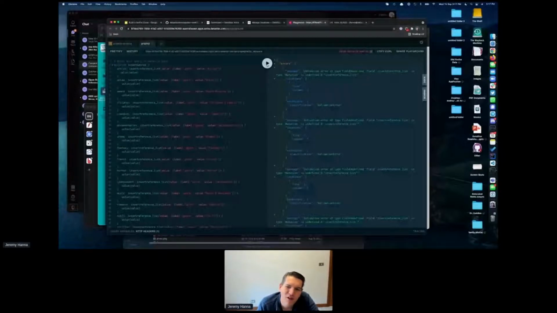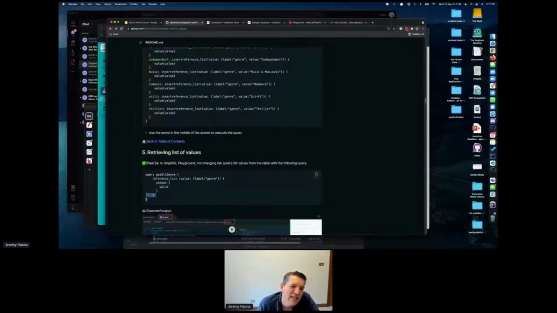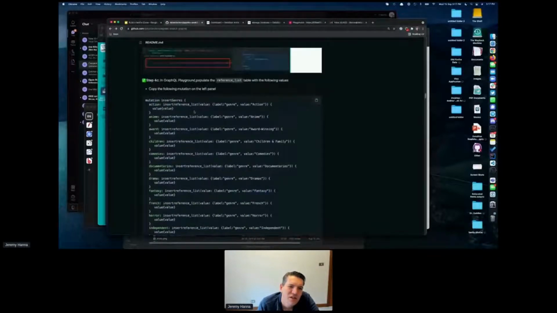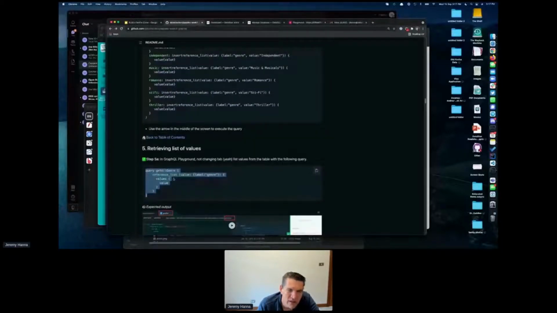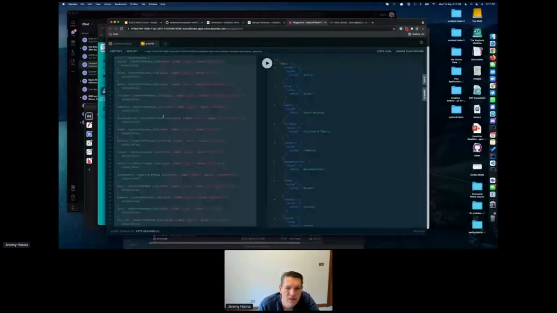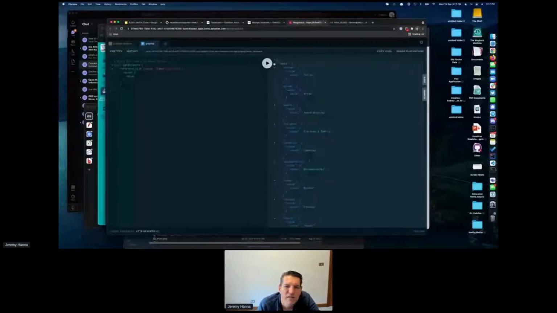So there we go. So we have all of that in there, so we can add some other data if we want to. So in terms of getting data, you can see the basic syntax that we have for inserting data into our cluster is just inserting, and then the genre is the label, and the value is what we have for that value. And let's go ahead and get all the genre here, and then we'll go ahead and see. Oops, wrong one. I thought I copied that. Never mind. So we can see that it's stored in the database.